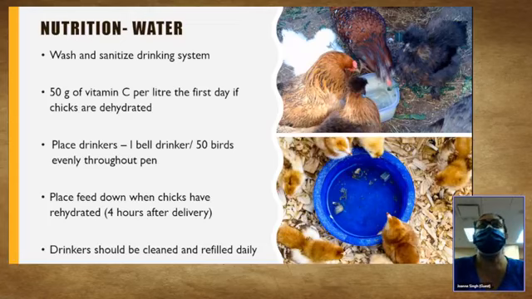Because if they start feeding and they're still dehydrated, it causes more problems because you want them to be fully hydrated first to help with their systems, and then the nutrition will come in there where it will be absorbed and distributed properly. So you just make sure you take note of these few little things. That helps a lot. It might seem minimal, but it is very helpful, right? And of course, your drinkers should be cleaned and refilled daily.